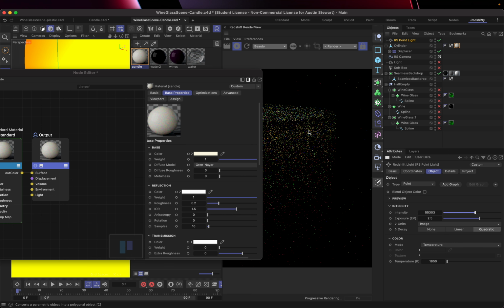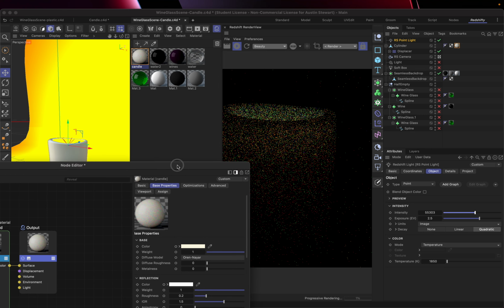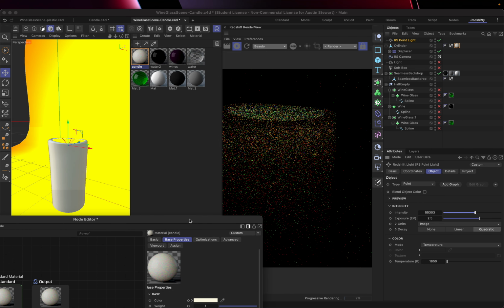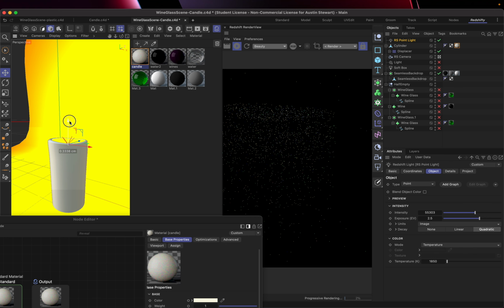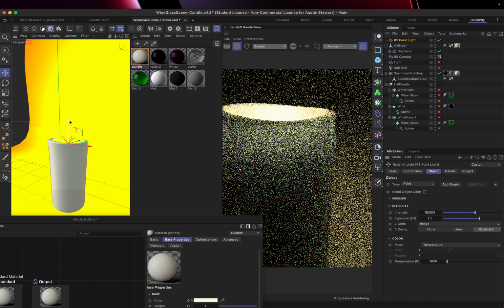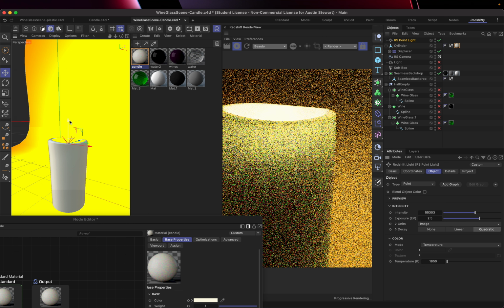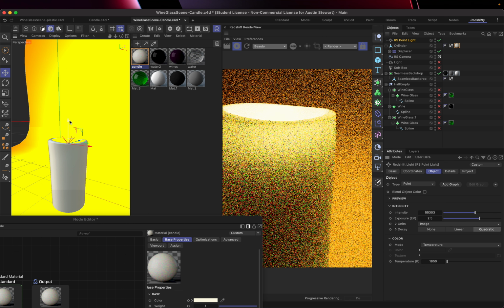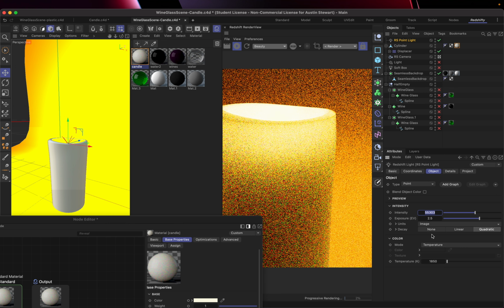I've got it at like 55,000, 2.5. And while I do this, I'm also going to go ahead and maybe lift this light up just a touch more. There we go, just a tiny bit. All right, so it's just popping over that edge just a little. And maybe at this point, I'll actually drop this down to like 40,000. And okay, so I'm going to turn my wine glasses back on, reframe this, and let this thing render.